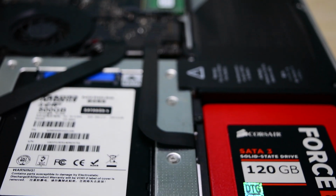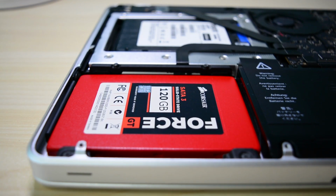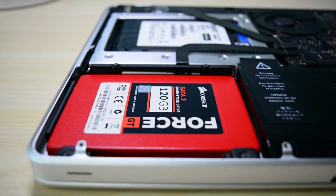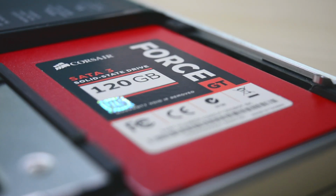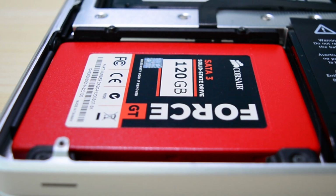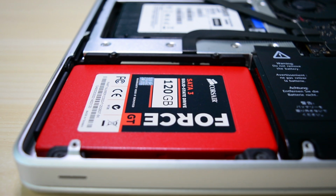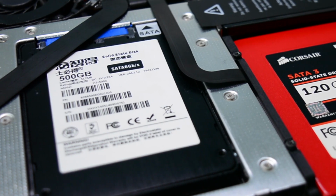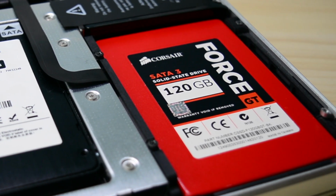So lastly, I wanted to talk about some of the things that you should be aware of when doing this for yourself. First is the SSD. Changing just your hard drive to an SSD of any size or brand will make a huge difference on the overall performance. Startup time will be cut down from a whole minute to just 20 seconds. Opening apps and copying files around will be much faster, and this is the upgrade that I recommend every time to everyone, whether they have a Mac or any computer, because it is one of the easier things to do and it has the most noticeable effect for the computer.